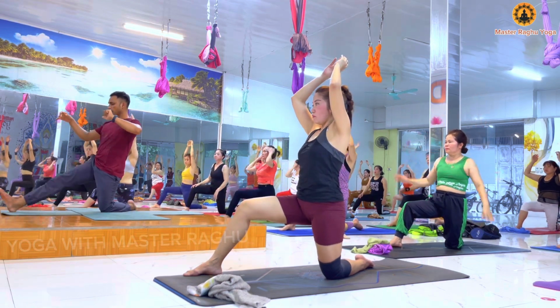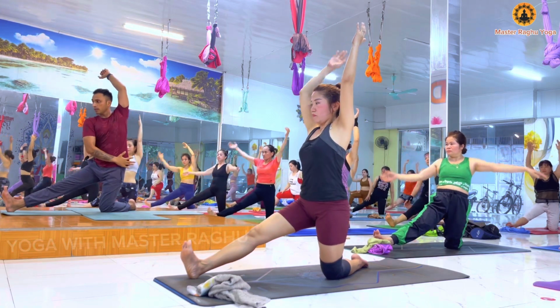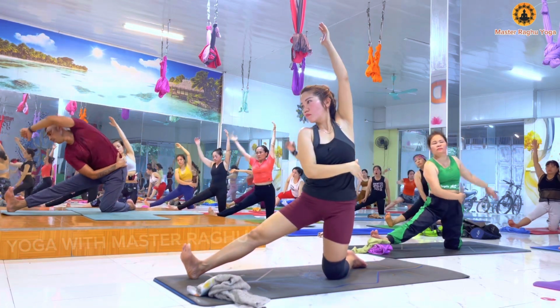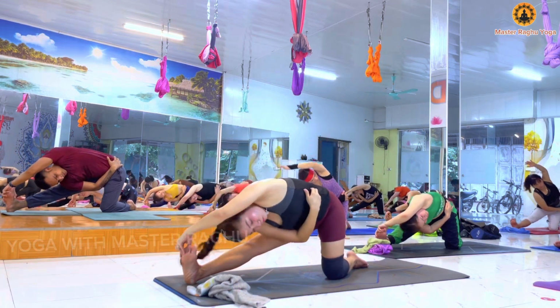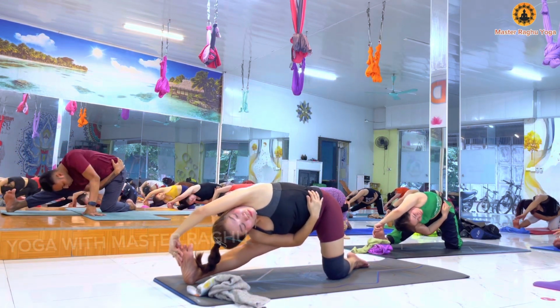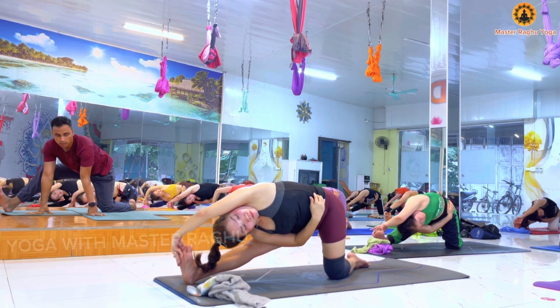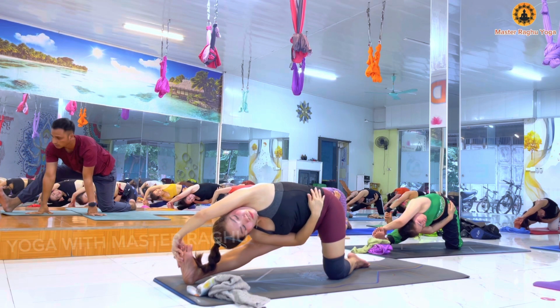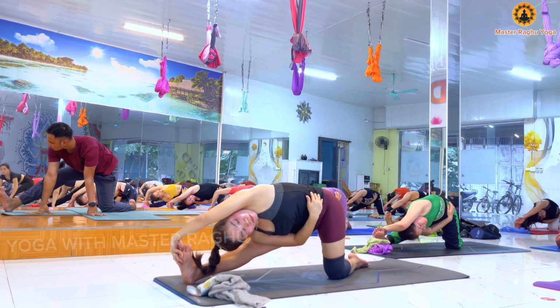Exhale, now bend the left hand and catch your left waist to the right hand and catch your right foot to the left hand. Look up and try to find the balance and hold here. One, try to keep your right leg straight. Very good. Two, three, four, five, and six.